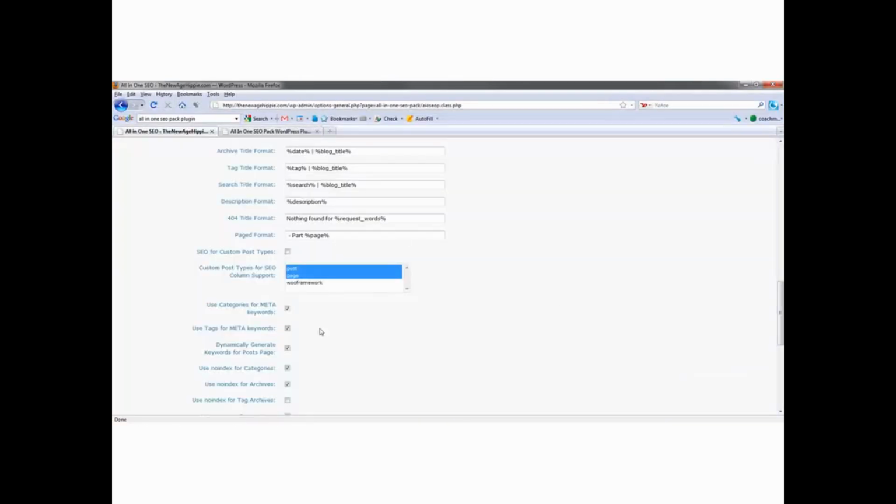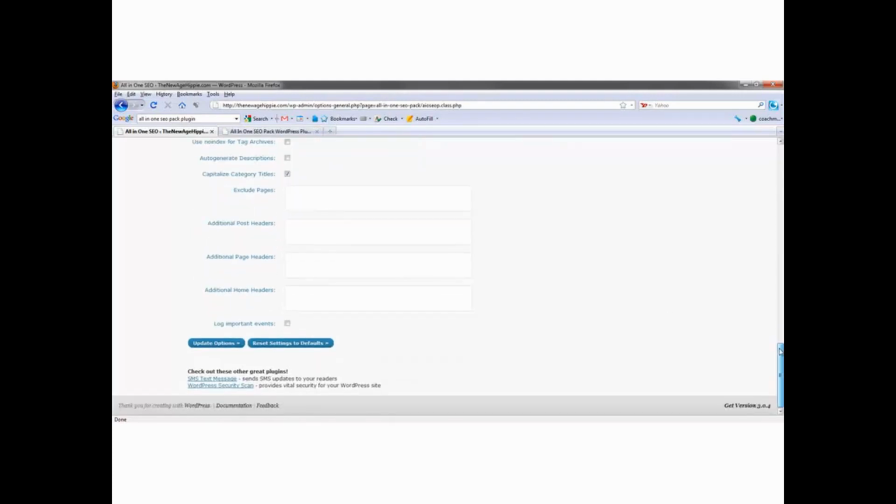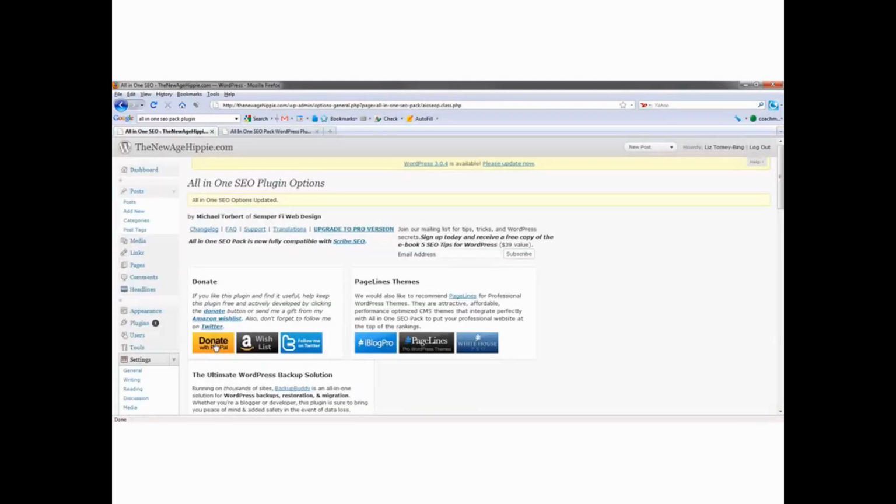So let me go here. Use categories for meta keywords, use tags for meta keywords, dynamically generate keywords for post pages, use no index for categories, yes. Use no index for archives, yes. Use no index for tag archives, capitalize category titles, exclude pages, no additional post headers, no. Log important events. Okay, so let's click Update Options.